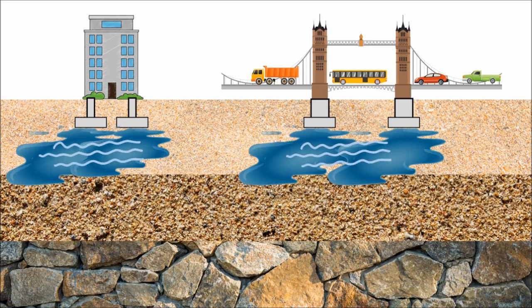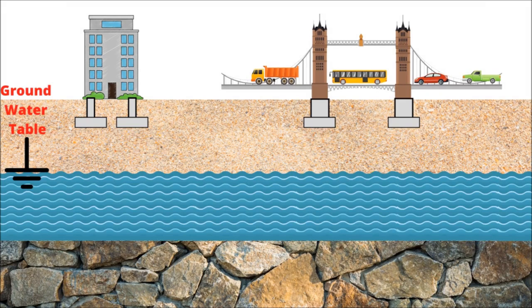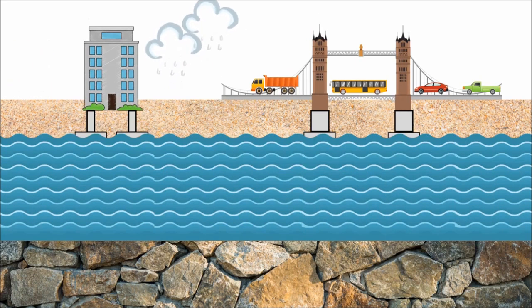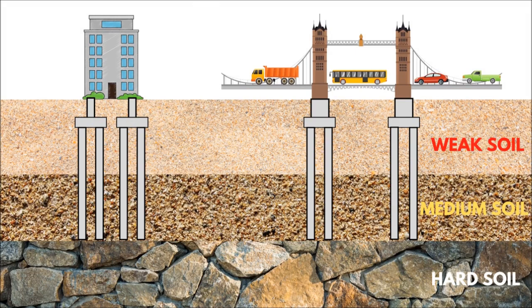In those areas where settlement issues are common due to soil liquefaction, pile foundation is a better choice. In some cases, the groundwater table rises so high that the use of shallow foundation will be badly affected. In such situations, pile foundations can be easily penetrated through the water and extended up to hard strata.